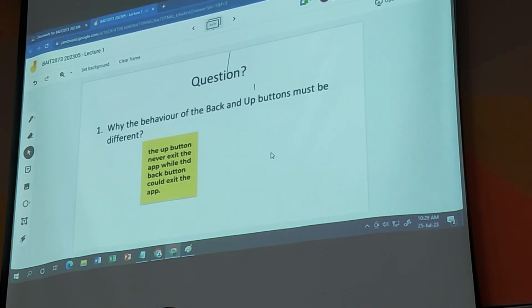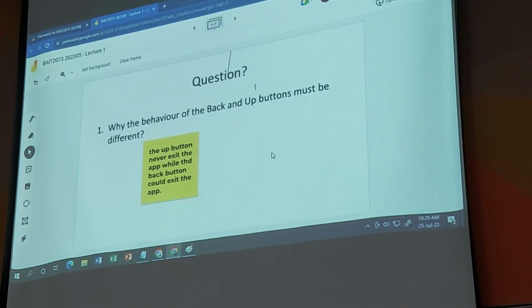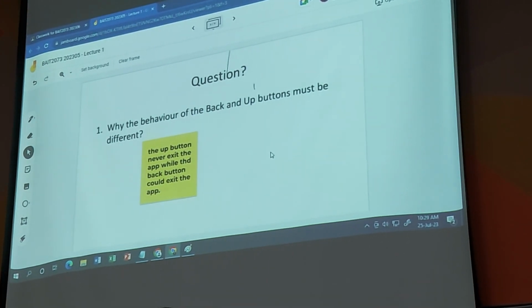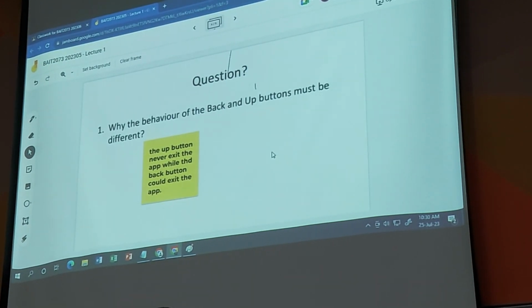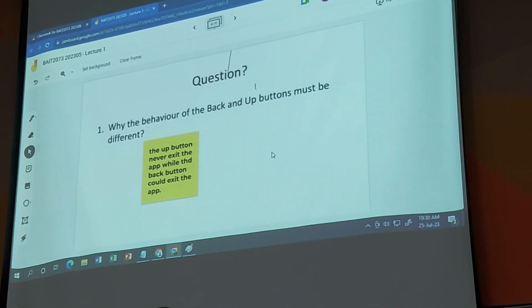For instance, if there's a screen A displaying a list of items, and selecting an item leads to screen B, which presents the item in more detail, screen B should offer an up button so that you can navigate from B to A. For B, pressing the back button has the same result as pressing the up button, but the difference is that at the start screen it will allow users to navigate out of your application itself. Okay?